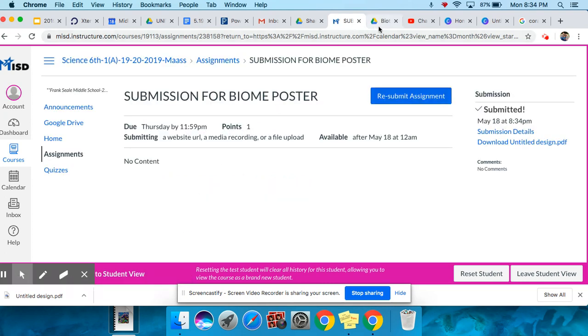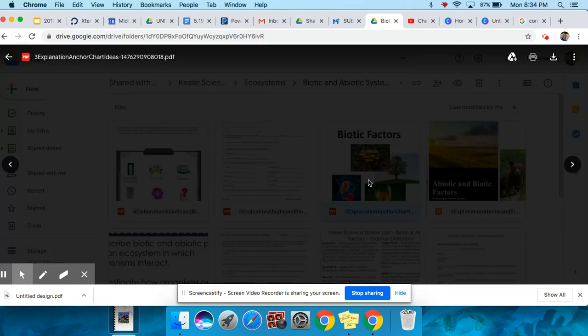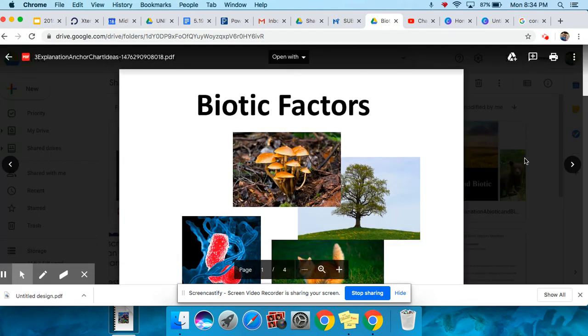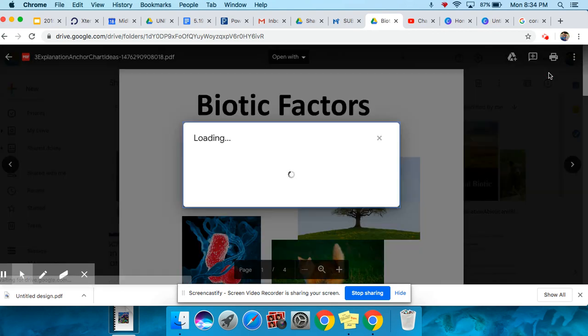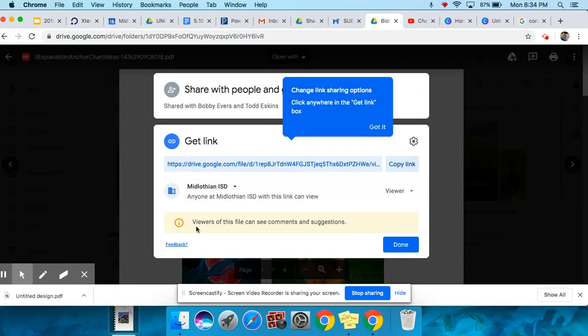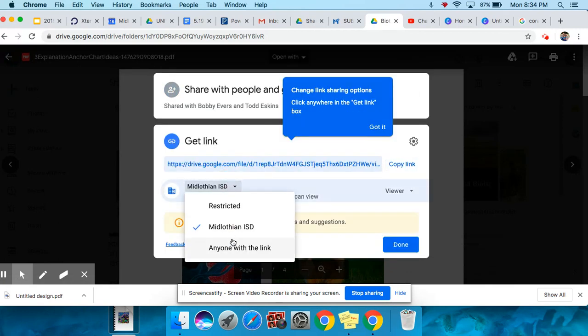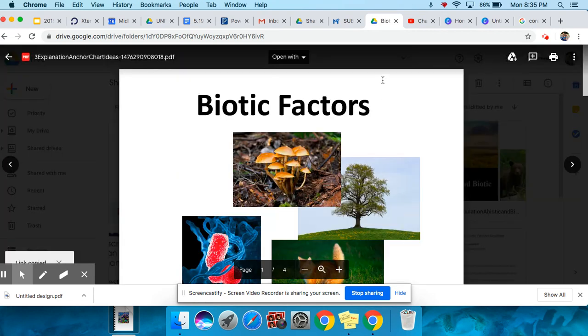Now, if you do like Google Draw in your Drive, then remember, for example, if this was my Google Draw, you would just go to share and then you change it to anyone with link here, and then you'd copy the link, push done.